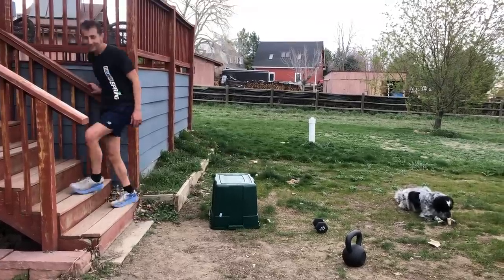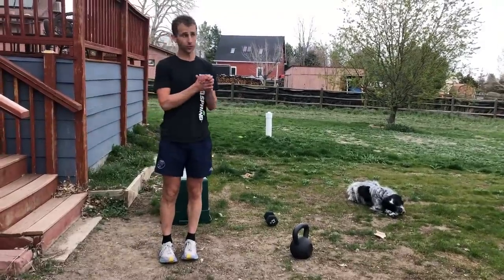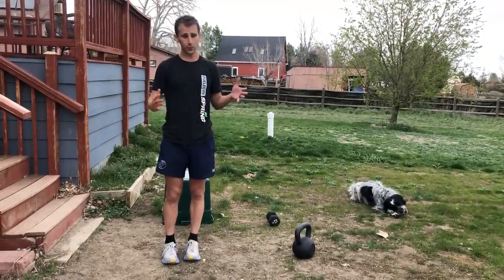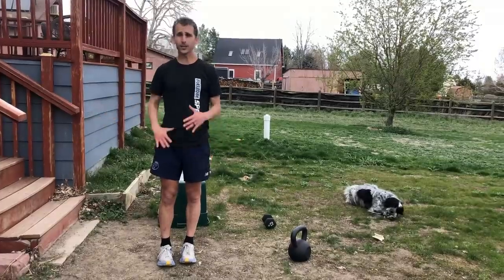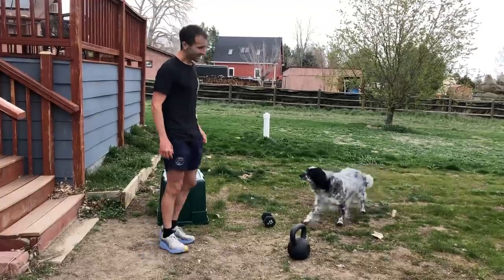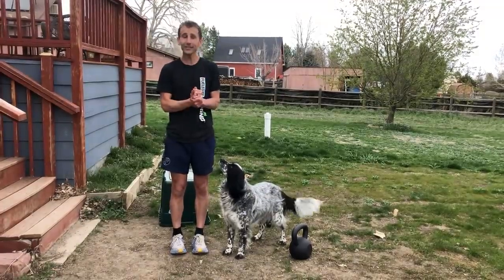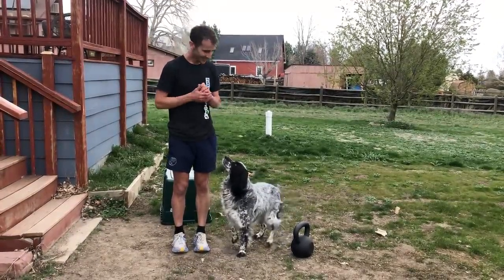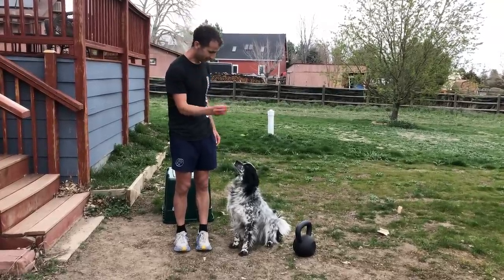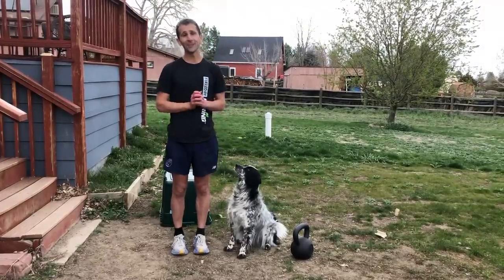That's the speed legs routine — basically it'll fuel faster running, support your health, and hopefully after you adapt to it, really give you an opportunity to build up strength and increase weight, unlike the mountain legs where you're a little capped out by the exercises themselves. Addie, come here! Thank you all so much — Addie and I really appreciate you. It's a really tough time but just know you're loved and you're amazing, and Addie Dog and I both love you almost as much as Addie loves peanut butter puffins from Amelia Boone. Thank you all and have an amazing day!